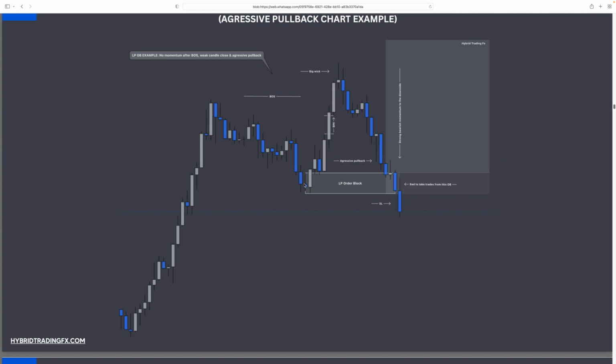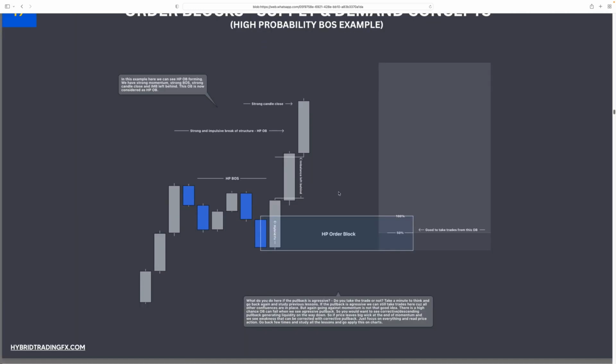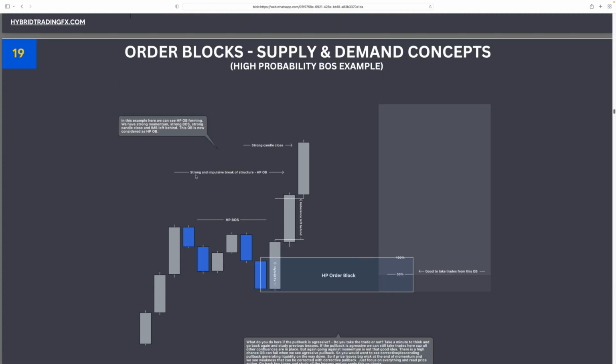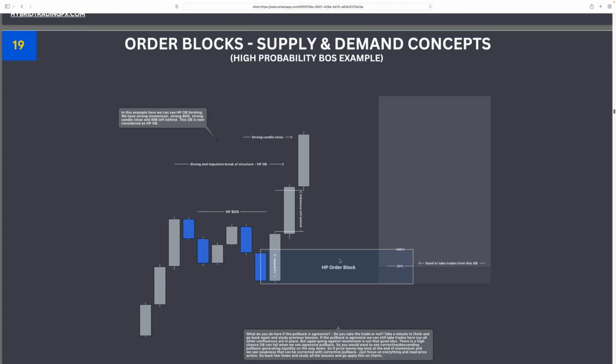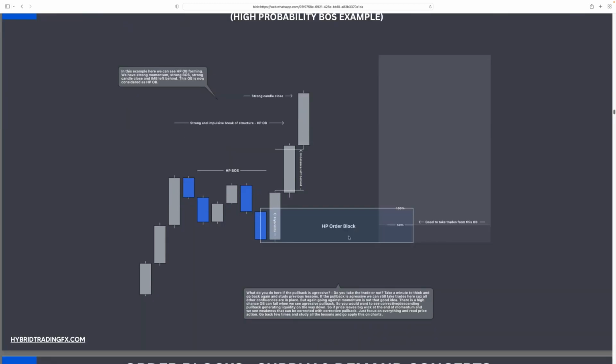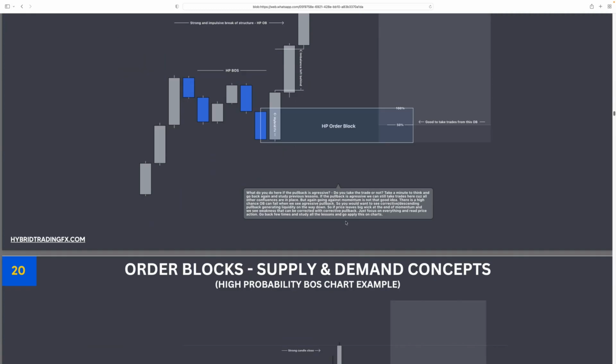example of a low probability order block. We had all good confluences, but again, a low probability order block, guys, here because we had a big wick and quite an aggressive pullback. And here we have a high probability break of structure. Okay, so again, pause, guys, read everything. We have impulse, correction, impulse, a really high probability BOS, a really high probability order block right here with all the confluences we actually want to see when we want to execute a high probability order block.